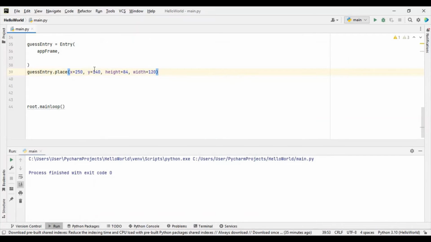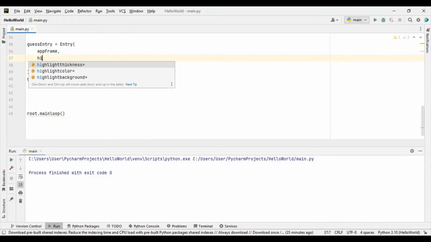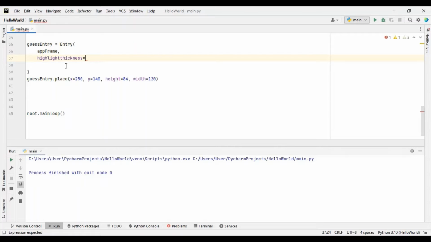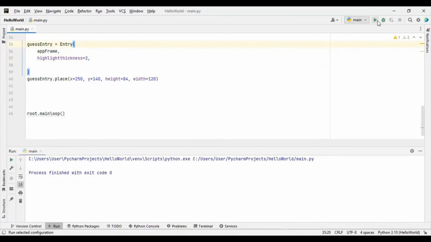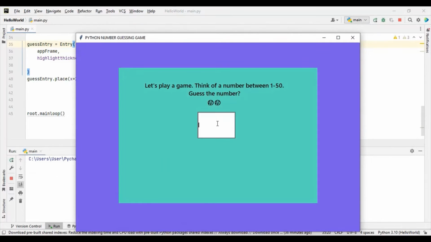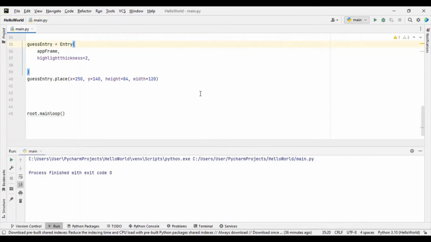So first let's come here, enter highlight thickness. No space, just type highlight then thickness, then you combine them. I want to give highlight thickness of 2. So what is the highlight thickness? It's what shows whenever you click on there. So let's see if we can see some changes here. You see whenever we click inside, there is this black border that shows. That's basically the highlight thickness that we just added, which is the 2.